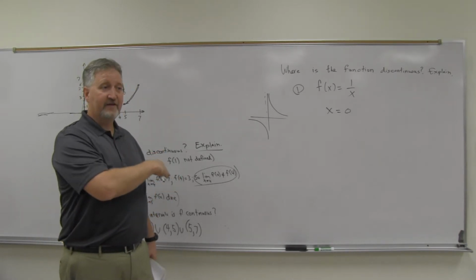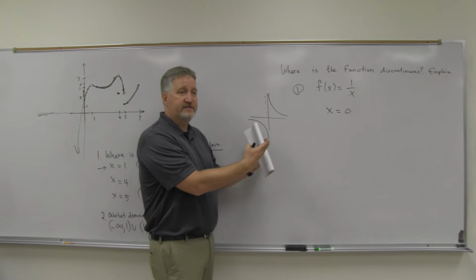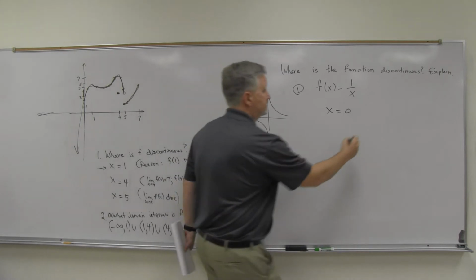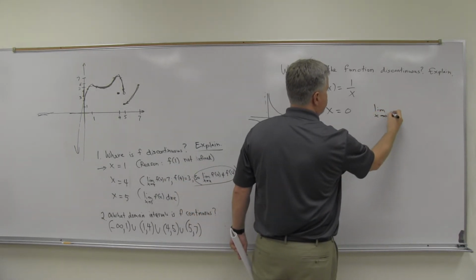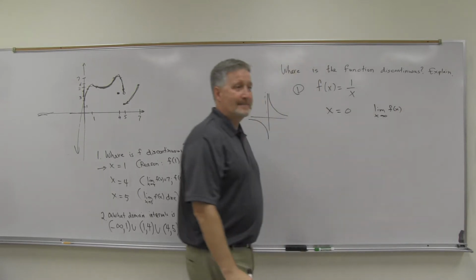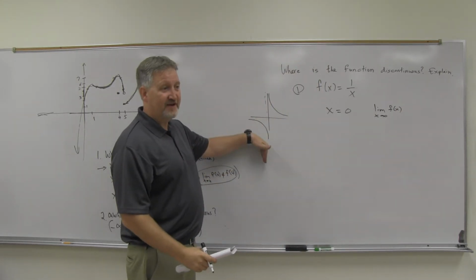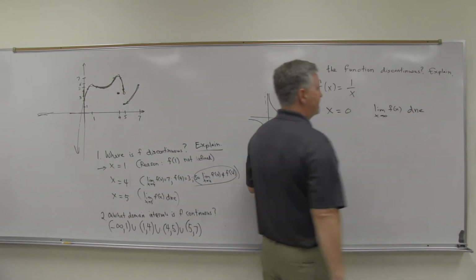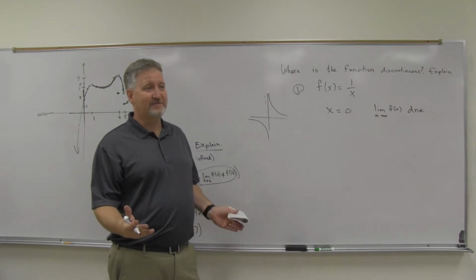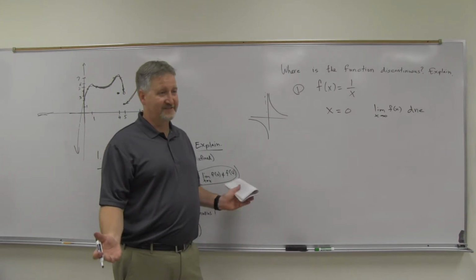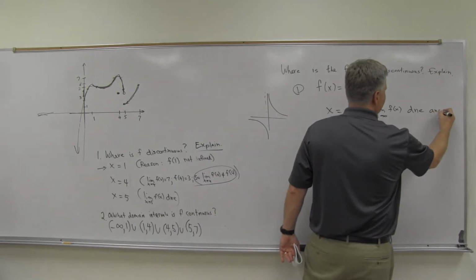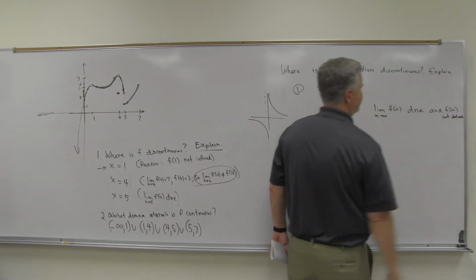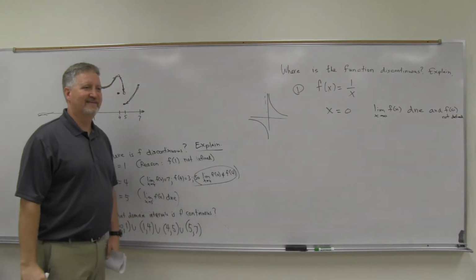Now, explain, again, they want to use a definition. Why is it discontinuous at 0 based on that definition? Does the limit exist at x equals 0? What's the limit as x approaches 0? Doesn't have one, does it? The limit from the left is negative infinity, the limit from the right is positive infinity. The limit doesn't exist, so there you go. Now, you can actually take your pick on this one, because is the function defined at 0? The function is not even defined. So either one of those would be an appropriate disqualification there.